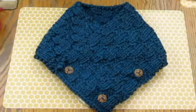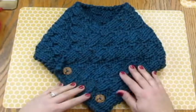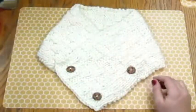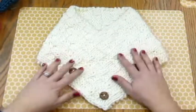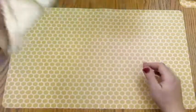Hello and welcome to my knitting tutorial for this button cowl. I made this beautiful teal one, and also a cream colored one. Today we're going to work on a red one.